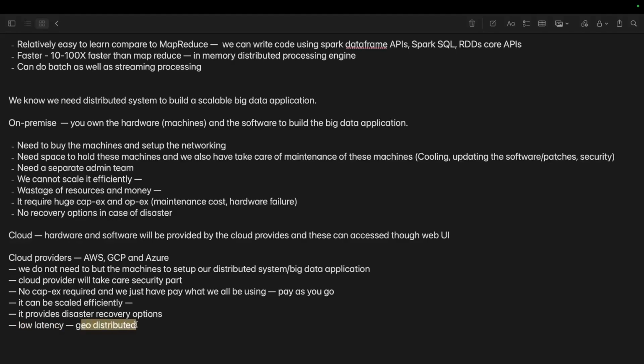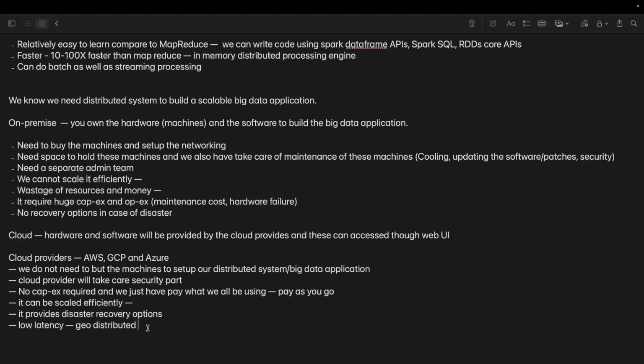So if your customer base is in the US and also in India, you can have your application hosted at two different places. If users from the USA try to access the application, those requests will go to the USA data center.